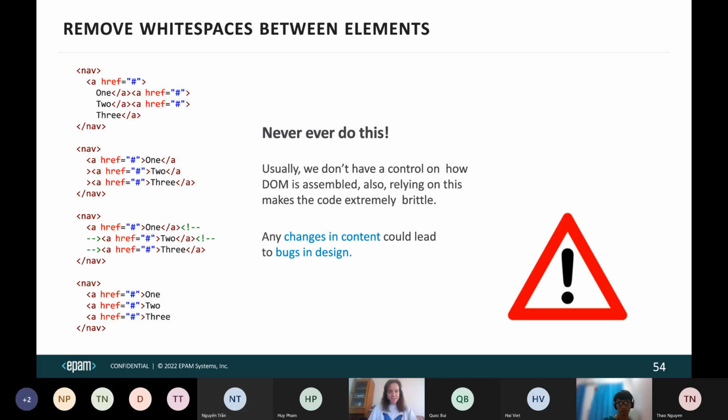There are some anti-patterns which are considered bad practices. For example, you can write these elements in a row, or you can add an empty comment between them, or you can leave non-closed tags, but you should never ever do this because it can have bad side effects on your code.